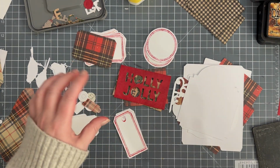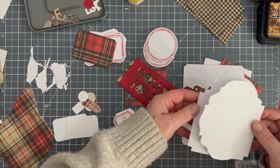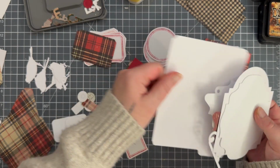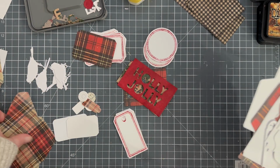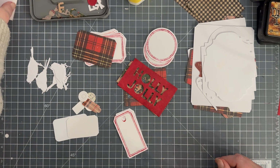So I have those, which I thought I might do something with. Don't know yet. But I also thought that they would make sort of good tags, and then have a tag in front of it as well. I cut out a file folder just in case, and I cut out two coin envelopes as well. So I thought I would just have a little play and make some labels, just labels that you can put into your junk journals or hang them off a card or anything like that.